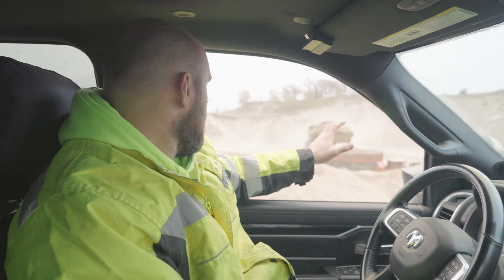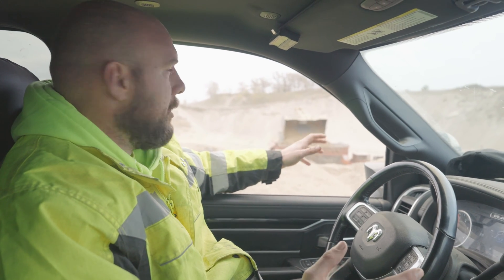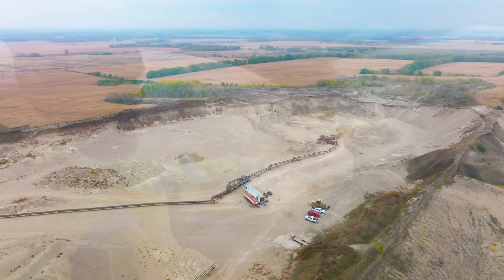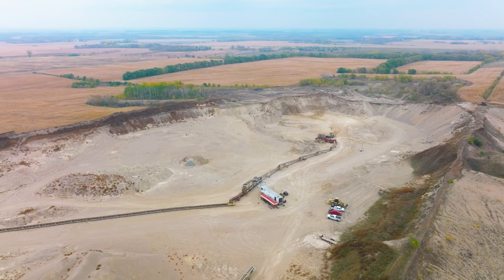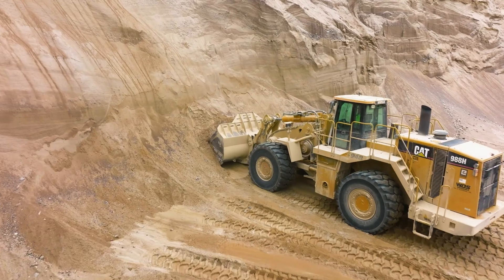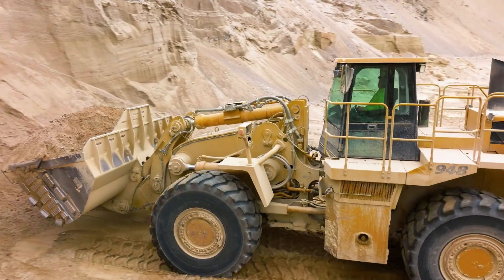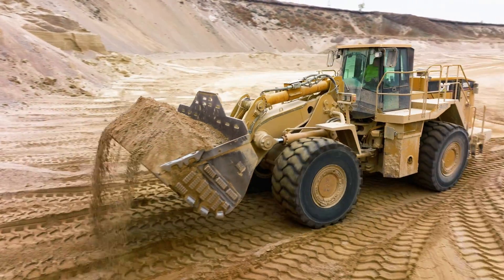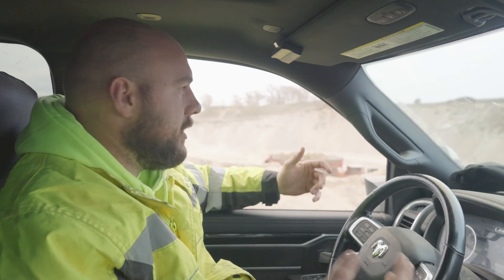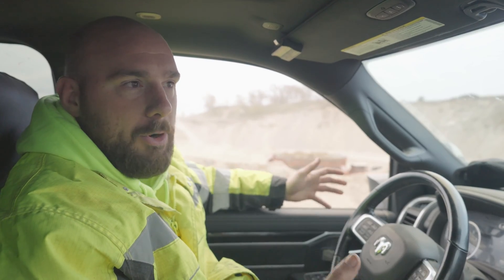So this 988H we're feeding with — I remember the first one we had purchased, it was such an anomaly compared to our normal fleet; we were running 980 size loaders. But now when you get into larger scale projects like this, it's a necessity because these guys on a shift-by-shift basis are doing about 6,000 tons of material plus or minus a few hundred. What that equates to with an 8-yard bucket is somewhere in the vicinity of 45 buckets an hour. So almost every minute on the minute they need to be grabbing a bucket and getting into the feeder to maintain production speed. You couldn't do that with a 980 size loader — you need to have one of these 988s, and that's why they're just such a huge staple in maintaining a high production operation like this.